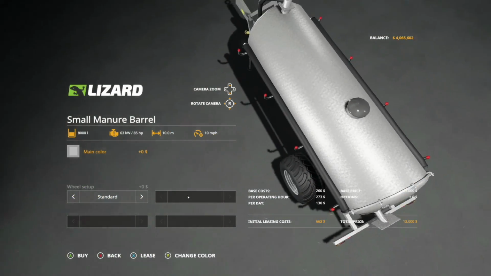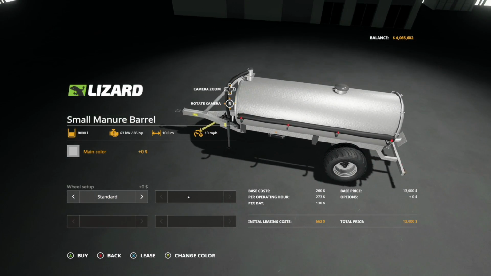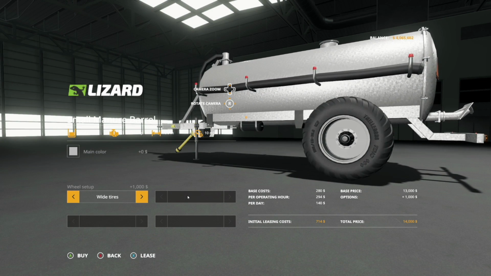So yeah, it might just be like a vertical kind of thing. I don't know. Nonetheless, there you go. Done it up, and the wheel setups. You have your standard and your wide tires. So that's going to be your twin radial and a T404.